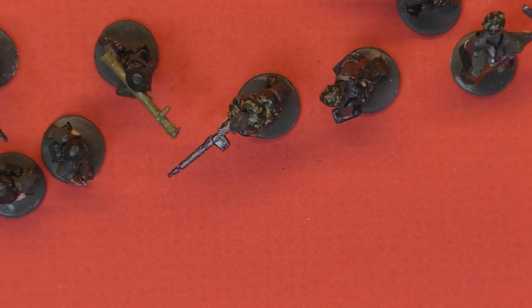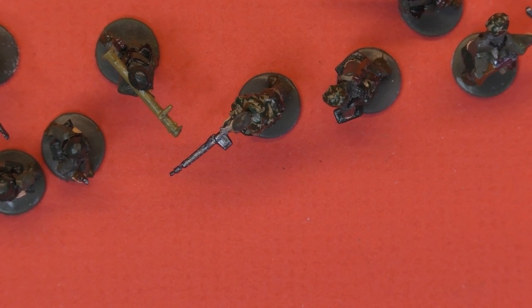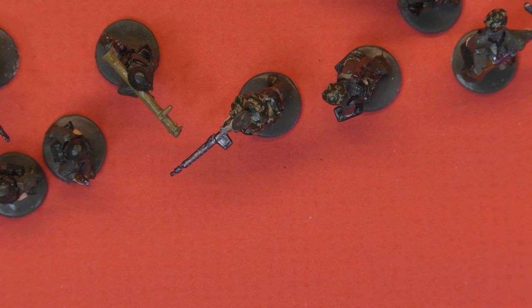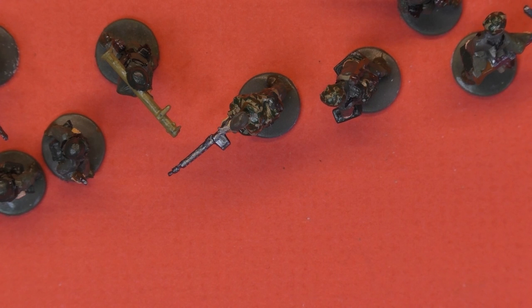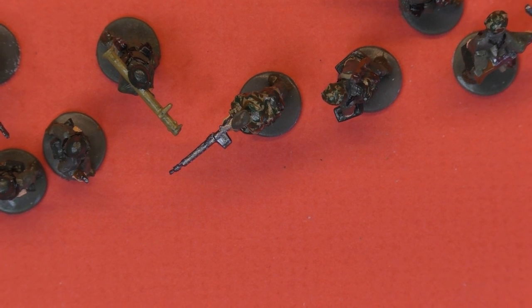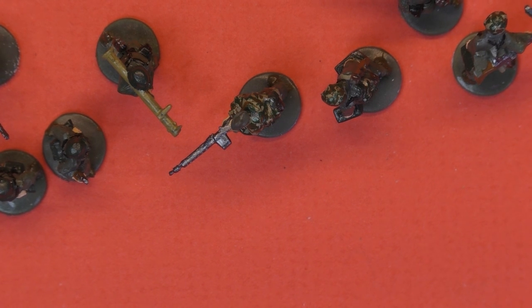So that's what this kit is about — it's where I question Battlefront a bit. The meaning of sprues with lots of Panzerfausts instead of putting them with the command, putting all the officers on the command sprue, would probably have saved a lot of plastic. Or, I'm wrong, and Battlefront down the line is going to use the same sprues to create an SS unit with Panzerfausts for every team. I don't know — maybe. So we'll see.